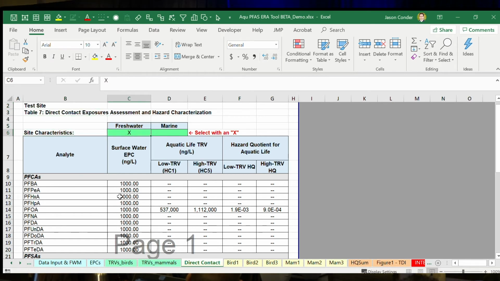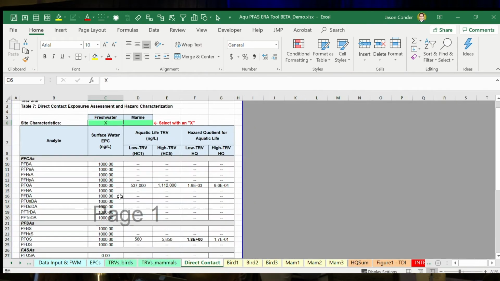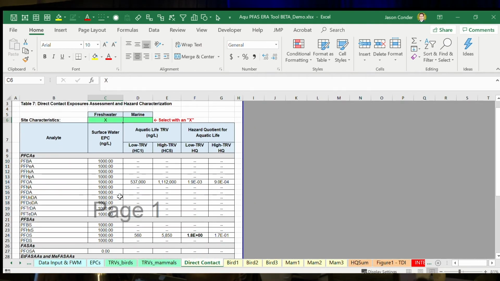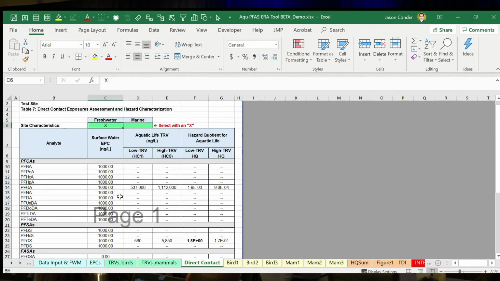In the direct contact table, what you'll see is that unfortunately we only have those few TRVs where we had enough data to develop species sensitivity distributions. So we have values for PFOA and PFOS here for the TRVs. As Jason noted, we calculated those based on freshwater or marine organisms separately.